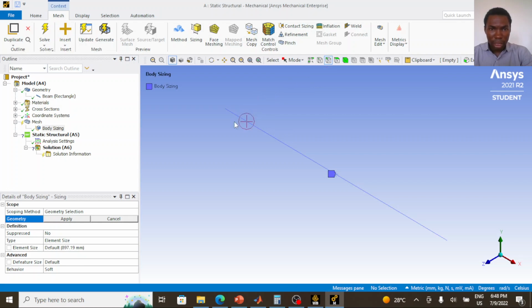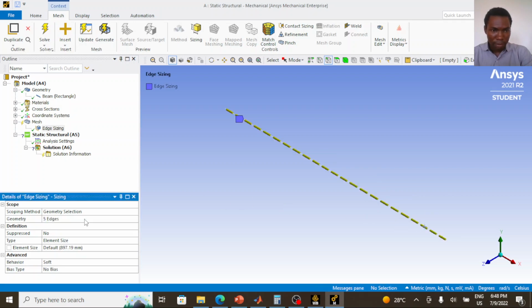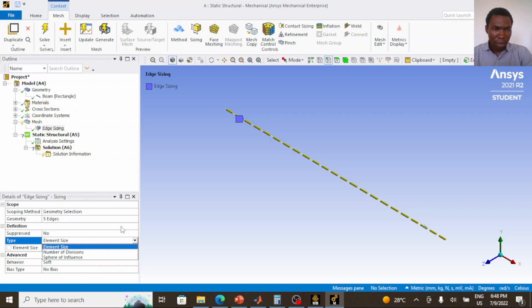So edge, select each of the elements and apply. Because we select the element, we can mesh our model by number of division.